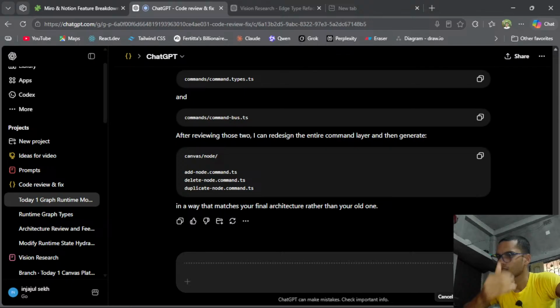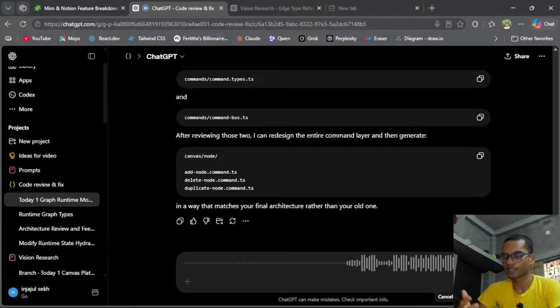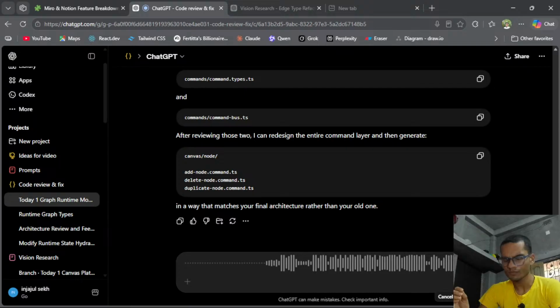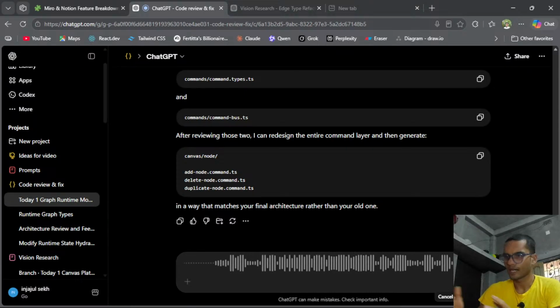Now review this code and redesign it to be unified, so that it can understand human input as well as AI input, and also align with my new pattern.